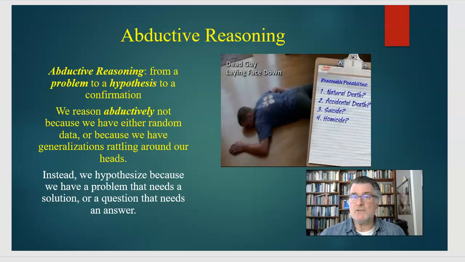So we look at the situation, we examine the problem, and then we formulate a hypothesis. So we are reasoning abductively, not because we have either random data or because we have generalizations rattling around and we're thinking about them. No, what is happening is we're still formulating ideas within specific confines. So we are hypothesizing because we have a problem that needs a solution, or a question that needs to be answered. Or in the case of your work, a fire has occurred and you're arriving after the fact looking for the cause of the fire.